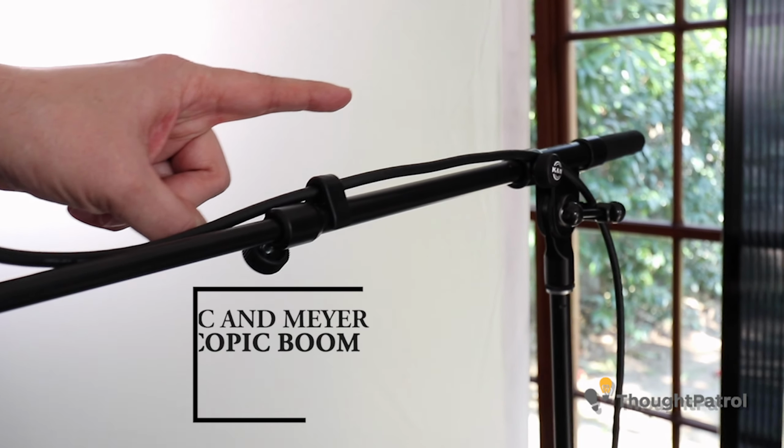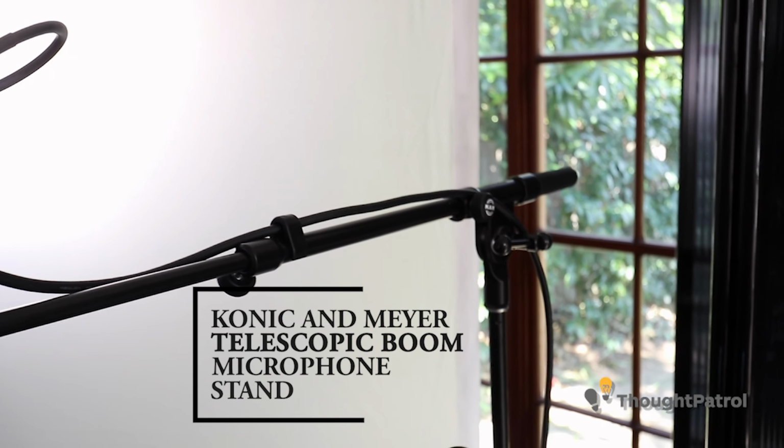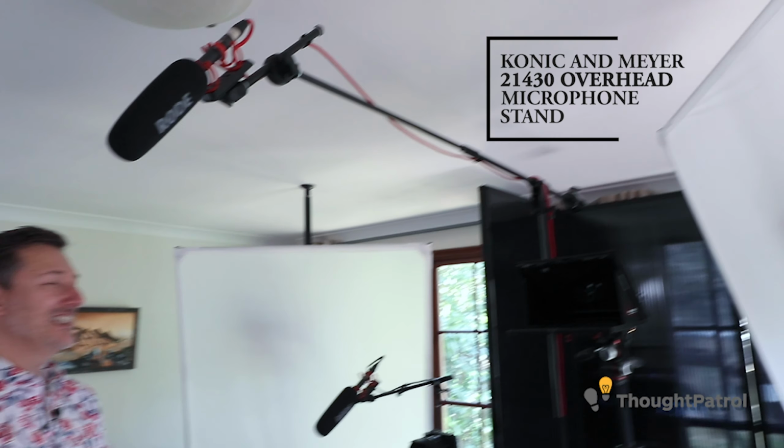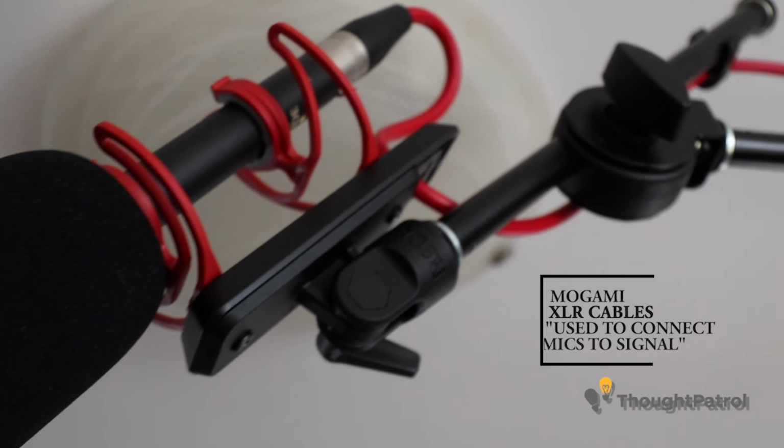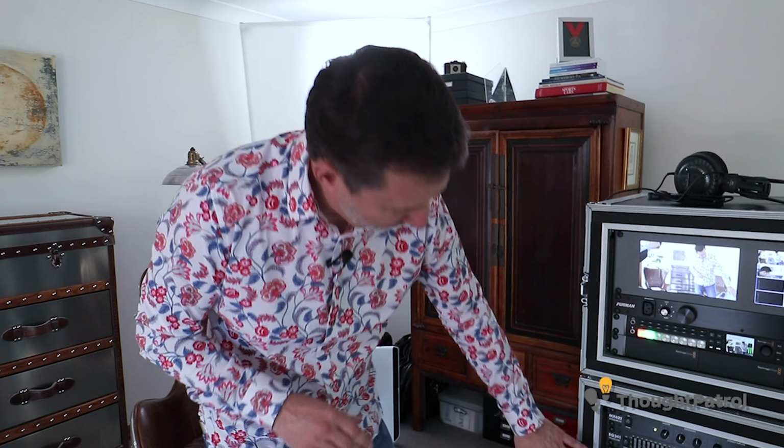So I have two. I have one for this station here, which is mainly my Zoom and one-on-one with people, some of the leadership meetings, but also for my video work, where I prefer a standing position. Then I have one up here. And these are supported. I have a K&M telescopic tripod so that I can just move things in and out on the boom. And then I have this giant one here, which is an engineering feat, which I love. I think it's a fantastic looking piece of kit, which means I can stretch it right out over the top from wherever I'm standing.